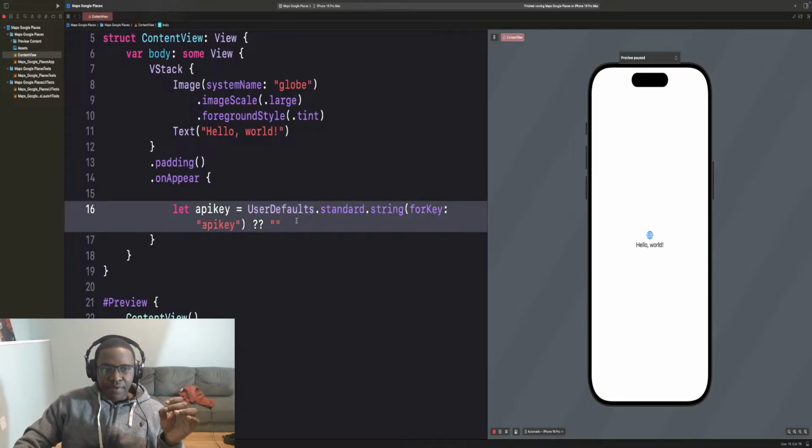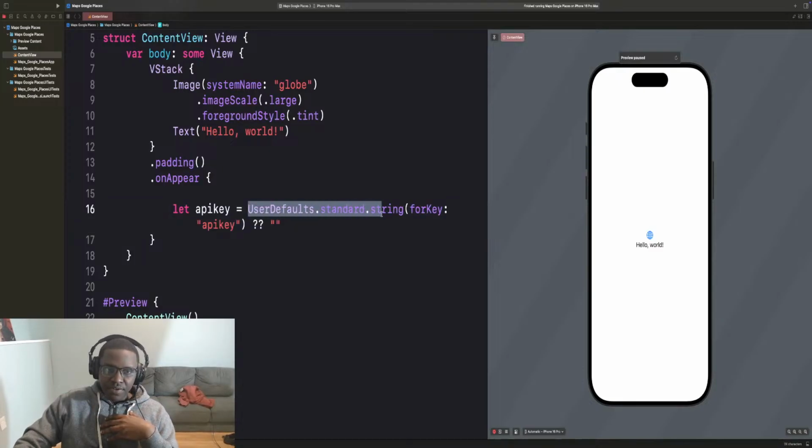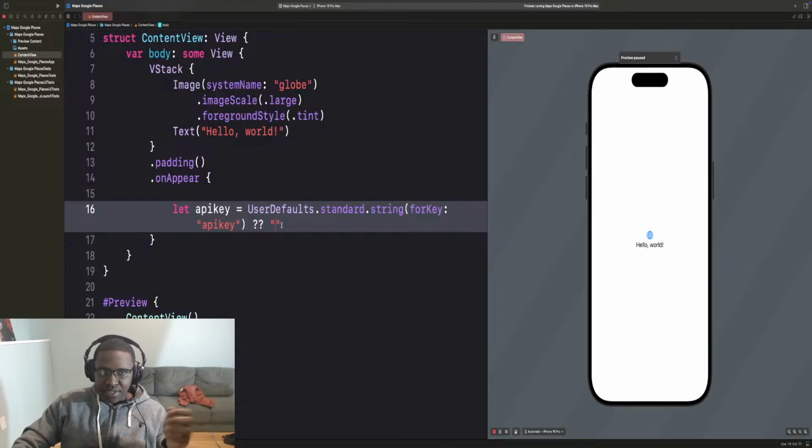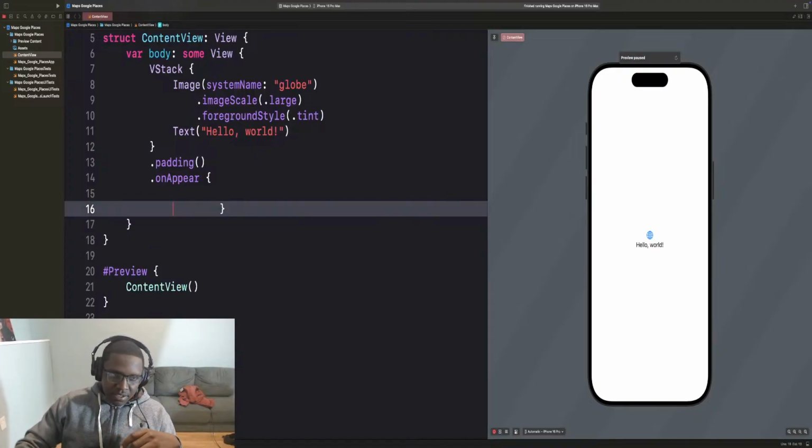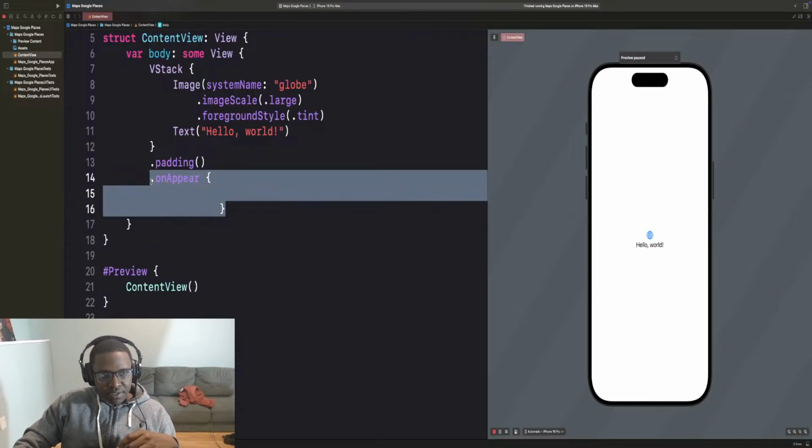So for me to request it, you're just going to see me use UserDefaults.standard.string(forKey:) and then this API key. I basically just stored it in my simulator. You won't have to do this. You could just put your API key inside the string. All right, so let's get rid of this, and let's get rid of this.